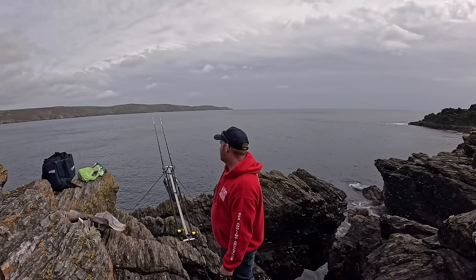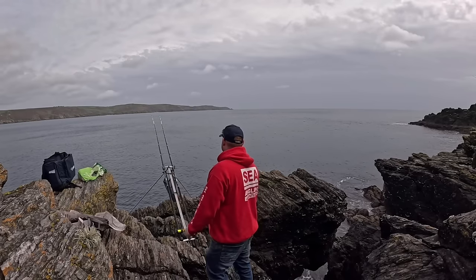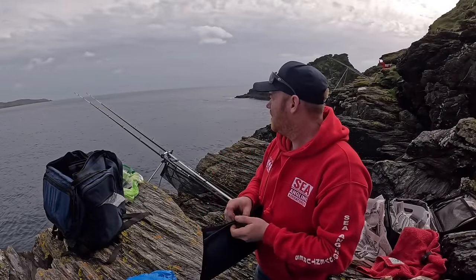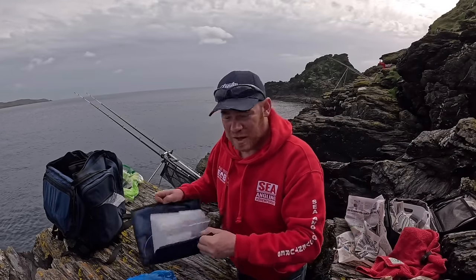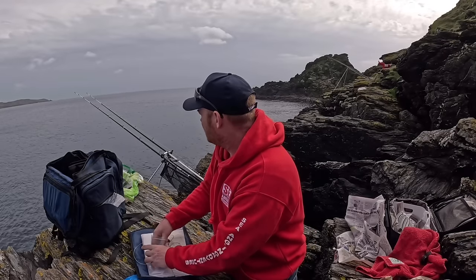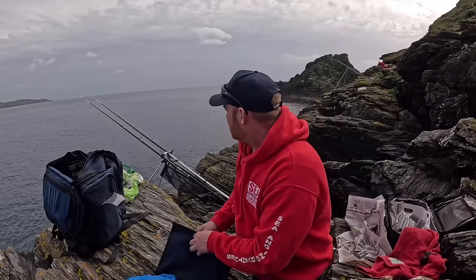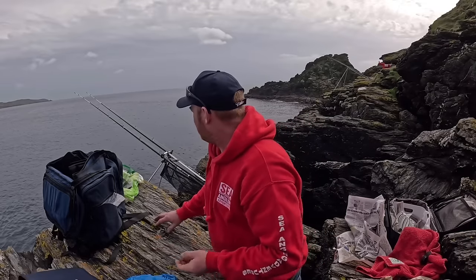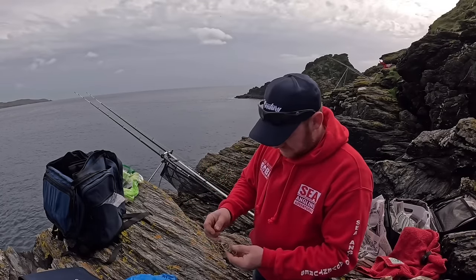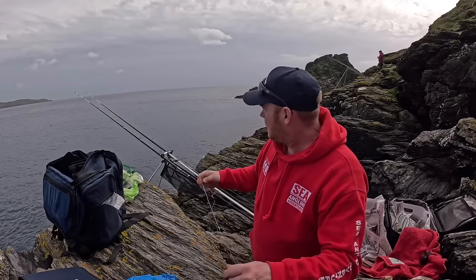So, yeah, he's into a few fish today. Definitely a fish playing around with that. I'm not going to hit it till I'm sure, 100%. I've had a few knocks, it's slacking me off slightly, but one of them, innit? One of them. But yeah, let's see how it goes here.